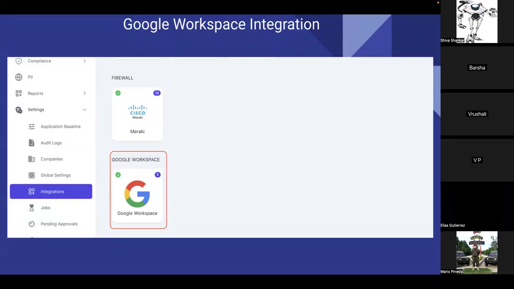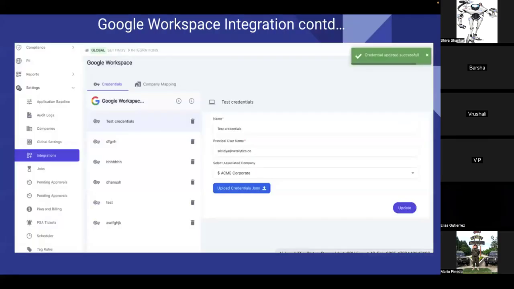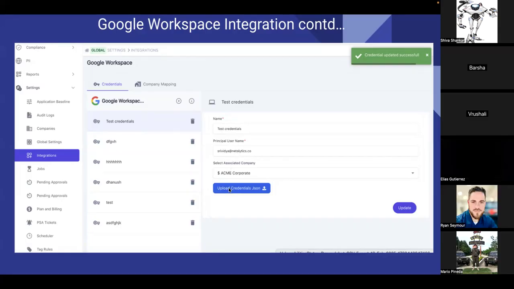Clicking on this option will take you to configuring the Google Workspace account. Basically, we give a name to the assessment and the principal username, map the associated company, and upload the credentials JSON. Once all of this is done, we click on update, and the credentials are successfully saved and updated.